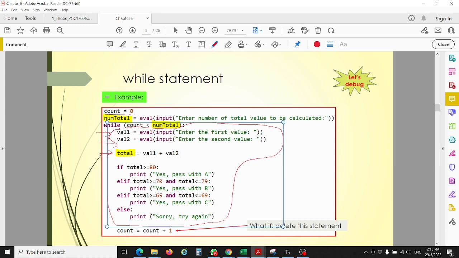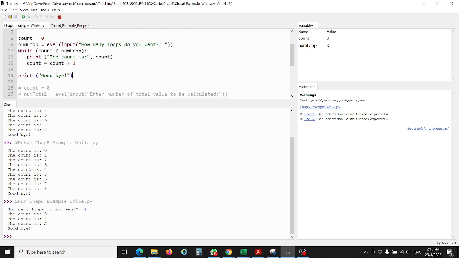When I ask the user how many total values to be calculated, that will be stored in num total. So my while will be looped based on how many numbers here. I show you this coding.